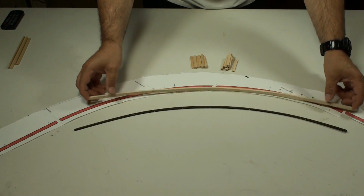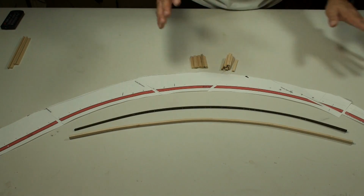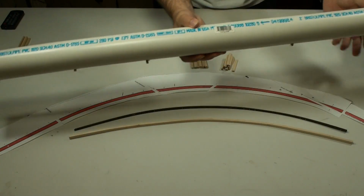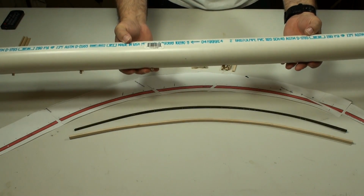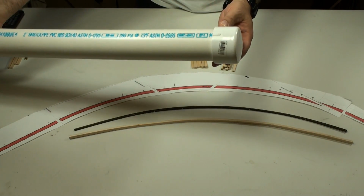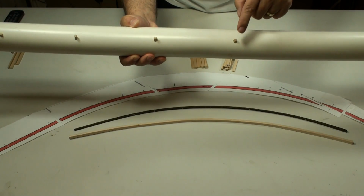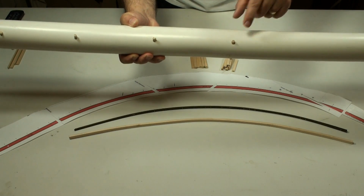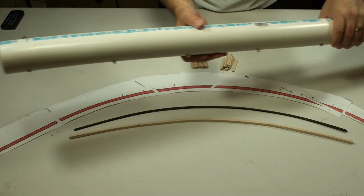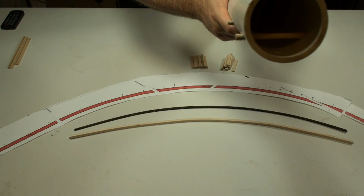It was very difficult to get it to this point, and what I used was a steam box. I made a homemade steam tube out of some standard PVC drain pipe that you can get. Put an end cap on one end of it. I drilled holes through the side and punched a dowel through it to raise whatever I put on the inside up off the bottom. And as you can see, it's pretty much like that.